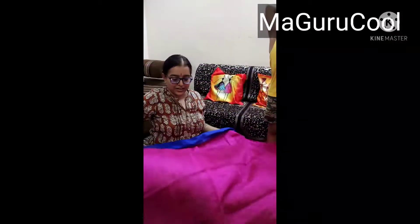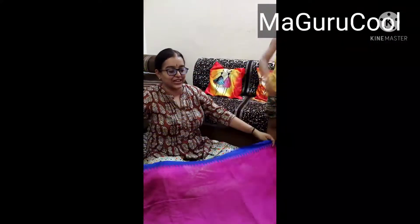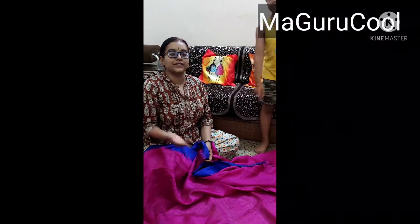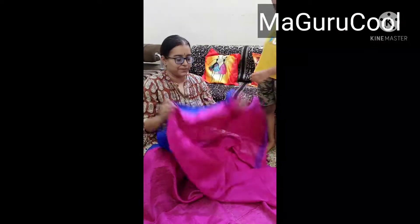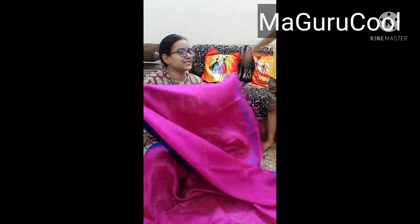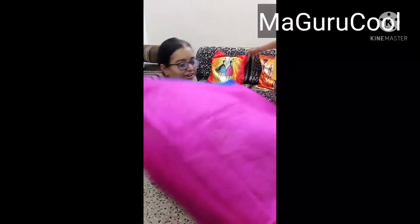What I am using here is just a dhukwata — you can see this is a dhukwata. It's a little longer because it's actually not a dhukwata, it's the pavada. If you know langa dhavni — in Kannada it's called langa dhavni. In Telugu, pattu pavada. Even in Tamil Nadu you will get this pavada. And in Assamese, this is the chadar — bekla chadar. So I have just taken one long cloth like this.